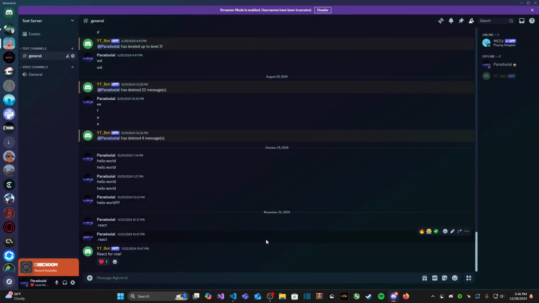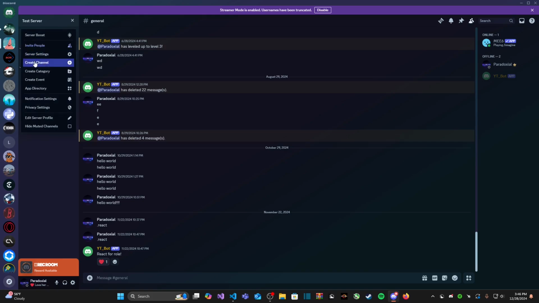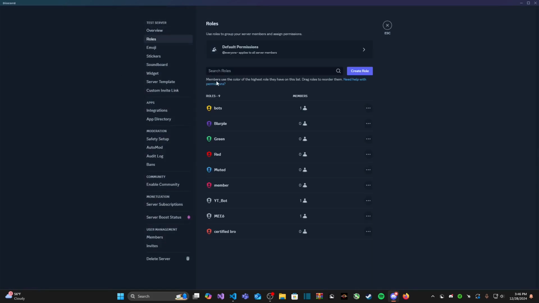And now what we need to do is we need to actually go back to server settings, go to roles, and then where our muted role is, click on the 3 dots, and then right click and then click role ID or copy role ID. Another thing is we want to make sure the muted role is above the default member role if we have one. If we don't have a member role, then keep this above the @everyone, which by default it already is anyway.